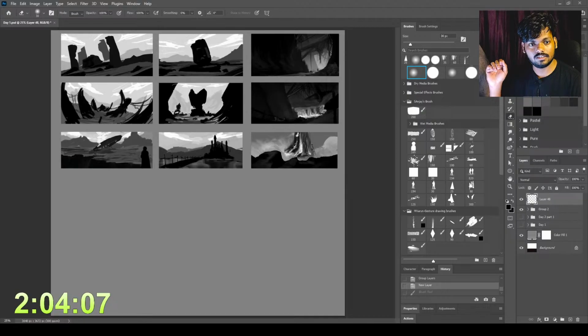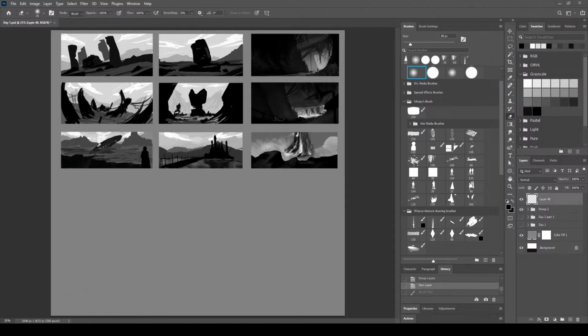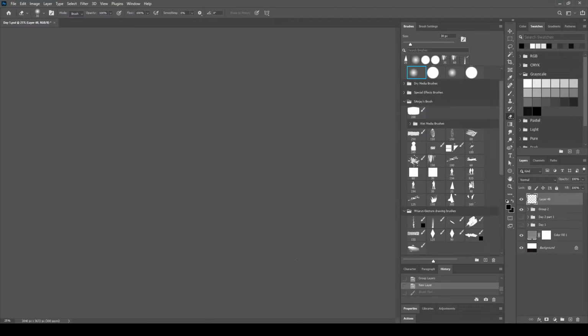Window capture. Okay, just let me check once more. It's good now. But why can't I see anything? Oh, my bad.